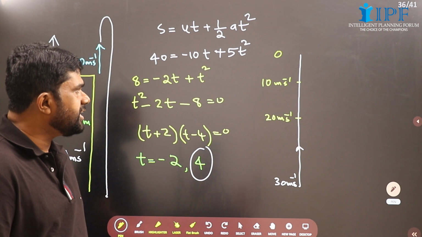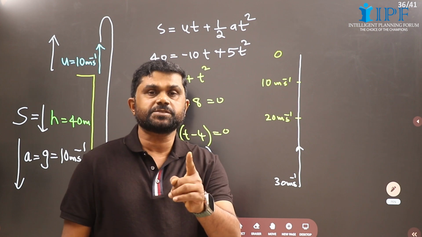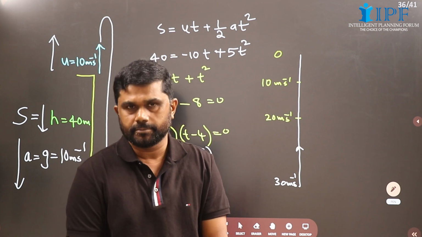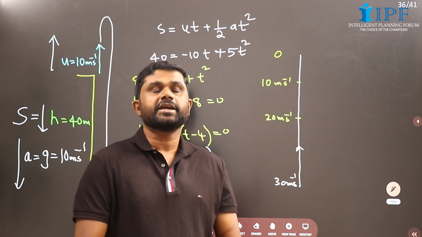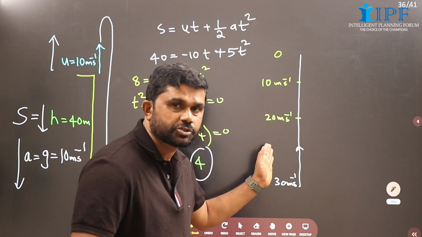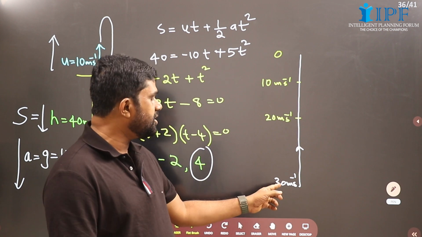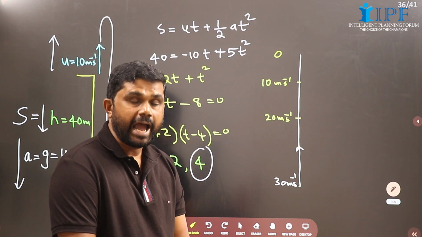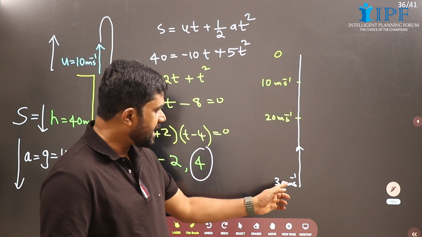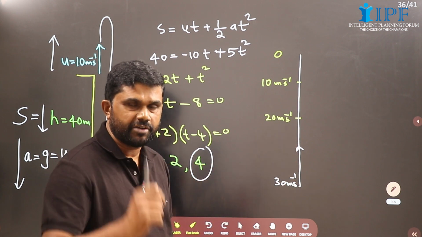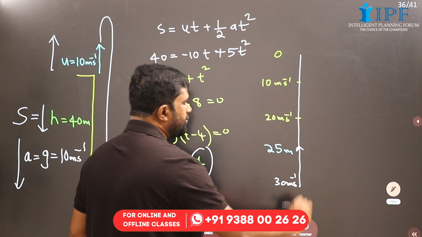Now see, during the upward motion, it moves with constant acceleration. Displacement is always the product of average velocity and time, but average velocity is the arithmetic mean of initial and final only when the acceleration is constant. Here the acceleration is constant during upward motion, even though it is negative. Initial is 30, final is 20. Average will be 30 plus 20 over 2, that is 50 by 2, means 25. And the time taken by the body to move from this point to this point is only 1 second. So the displacement will be average velocity 25 into 1 second, it will be 25 meter.